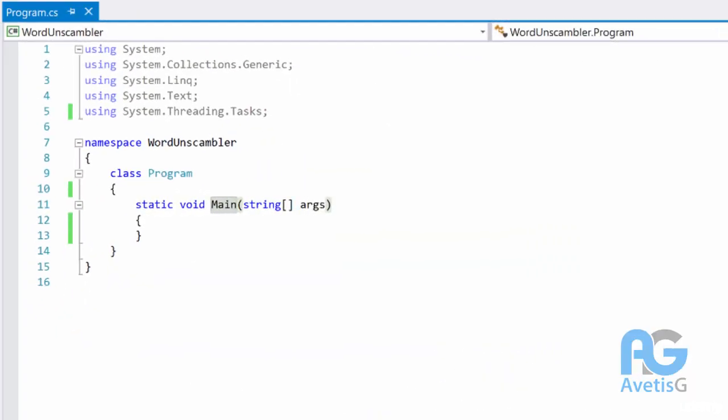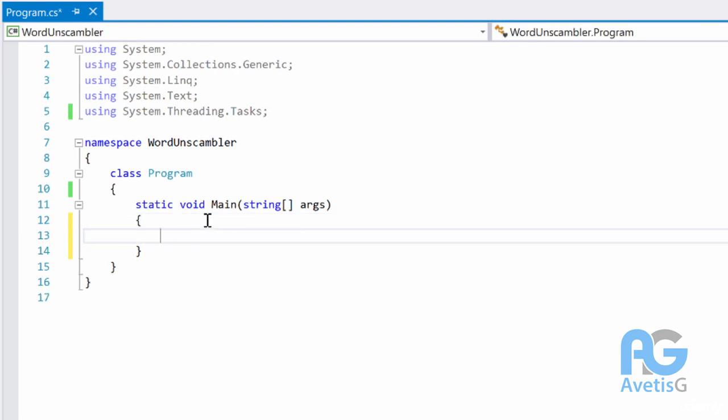Okay, so if you remember, the way I like to code is first start with a skeleton. So write the whole thing off, even though some things, some classes or functionalities might not be complete yet. So I will imagine though as if they are complete. But first I want to get the bigger picture and I want to get the skeleton down. So let's go ahead and do just that. I will go ahead and start by saying bool continue word unscramble. And I will set that to true.